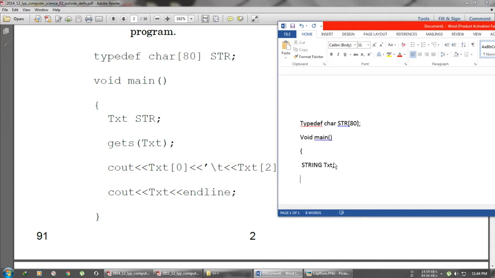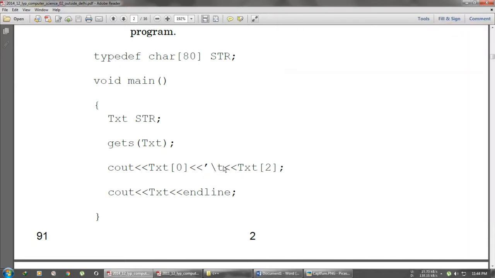Next one is gets, and this looks perfect. Everything is fine here. Okay, so the next one is cout txt[0]. Okay, so here, the second one is not used here.